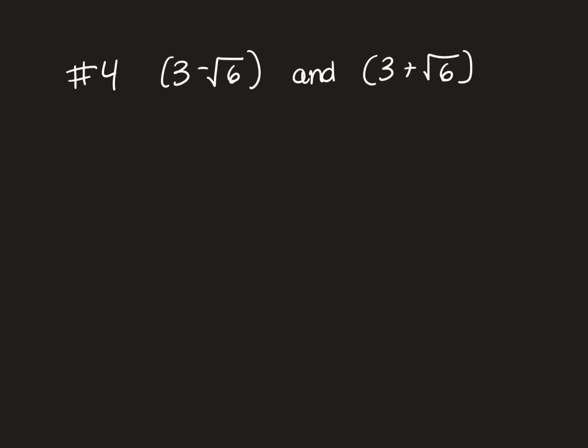Okay, once again, we're being asked to write the quadratic for this. And once again, I'm going to use my shortcut, which says we can write the equation as y equals x squared minus the sum of my roots times x, and then plus the product. So in order to do so, we've got to find the sum and the product.